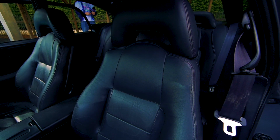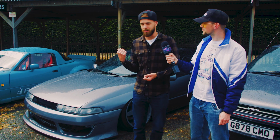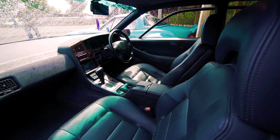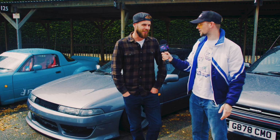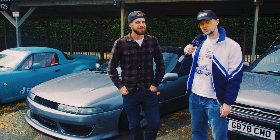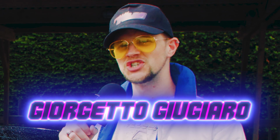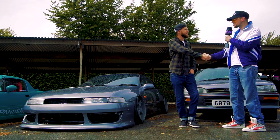It was a very boxy, utilitarian kind of style car, wagon, stuff like that, and then they came out with that thing. To me, this is quintessentially Japanese, the idea of the future for them, wasn't it? Yeah, over-engineered, full-on, designed by the same guy that designed the DeLorean. Giorgetto Giugiaro. Well, thanks for having a chat. Cheers, man.